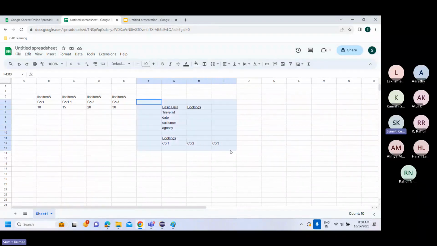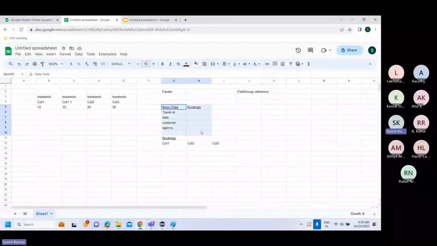Okay. Now, if you would like to show it in this particular form, what we are going to design over here is the first tab you see, or the second tab you see, we ideally call them facets. Facets as in a group of fields that you would like to define in different ways. Now, facets can be of different types. A facet can be of type field group reference, which ideally would help you group multiple fields logically with some sort of a qualifier and bind it to a set of a visibility area.